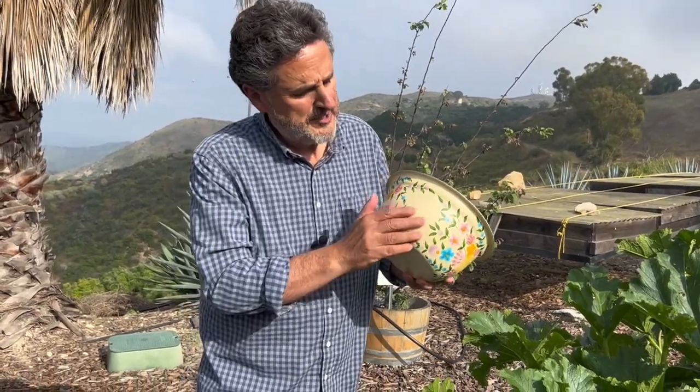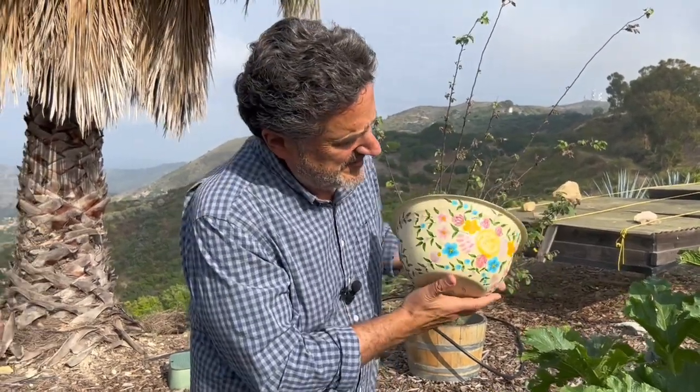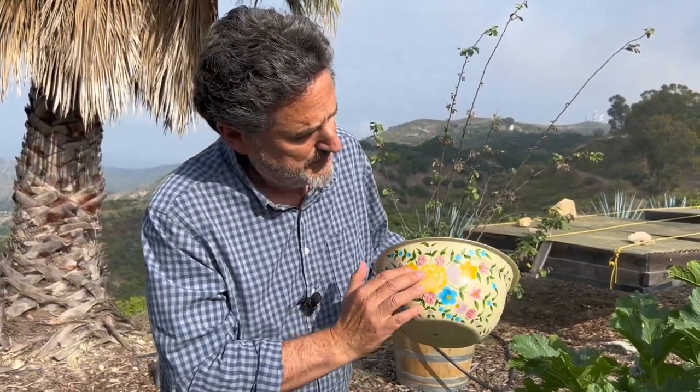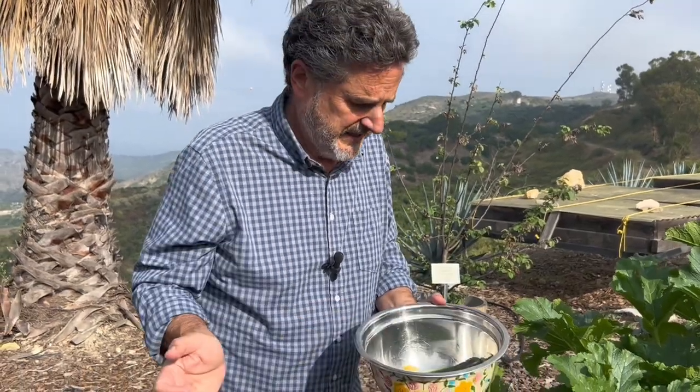No scratches. I know some people were concerned about scratches. We've had this for over two years, and as you can see, there really aren't any scratches. The bottom — the seal might be worn off a little bit — but as far as what we really want, which is the flowers and all those type of things, the paint work, it's all right there. Inside has held up very well. It came to us in good condition, and it's still in the same condition.